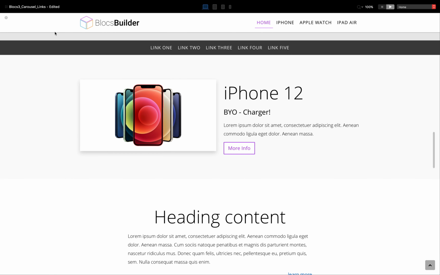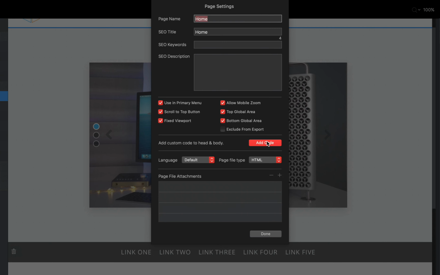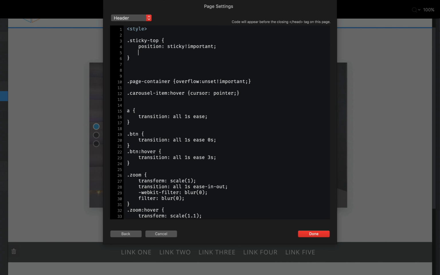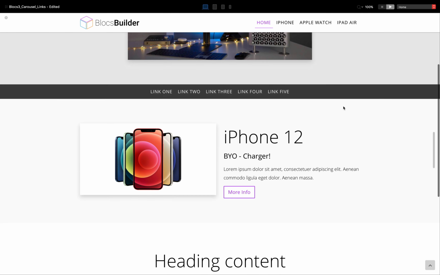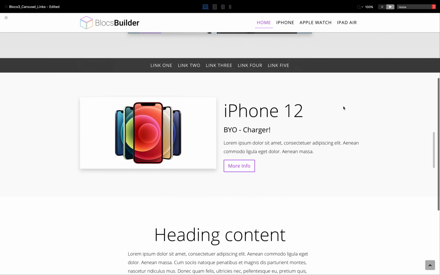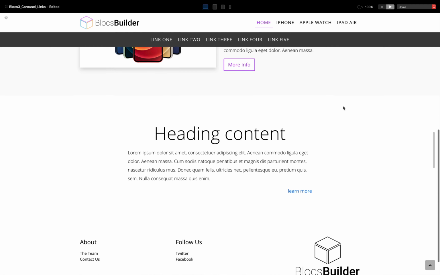So I know that my primary navigation bar here is 79 pixels in height. So coming back to our page header, under that very same sticky top class, I can actually add a style called top and put 79 pixels. Done. Preview that. And now I'll find that my secondary bar will stop at 79 pixels from the top and allow the rest of the page to scroll. So that's one way you could achieve this.